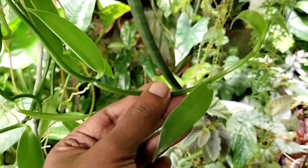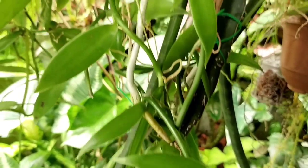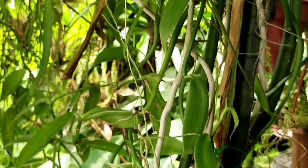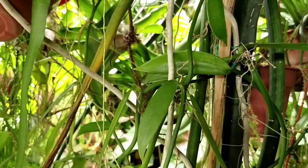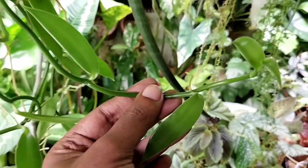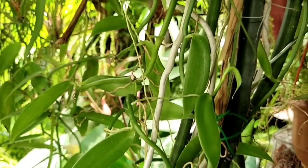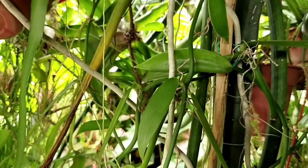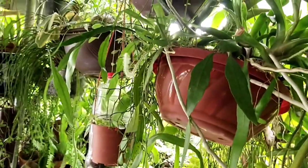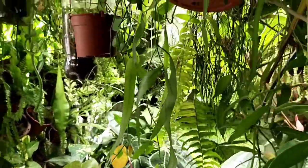However, I just like the cascading effect of how it appears to be something like a golden pothos or philodendron species. Somehow I find that this particular orchid seems to show that kind of feature in its leafy display. I find it quite interesting, and they actually grow very well, appearing to have a cascading effect. I do have some of the orchids grown in my garden, but they are not really doing so well. I'm just keeping them because I don't want to discard them, and I just want to see how they fare in the long term in my garden.